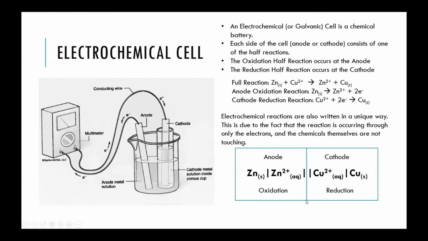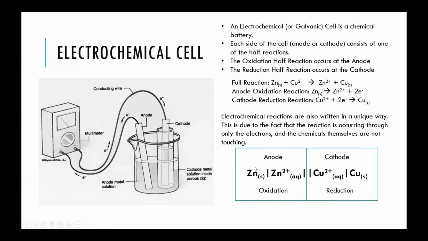In electrochemistry, you'll also see a chemical reaction written in this way, where you have the metal and metal ion of the two components, and there are these vertical lines. Everything is written in the same way. The anode is always on the left-hand side, separated by two lines, with the cathode on the right-hand side. And the pairings are separated just by one line.